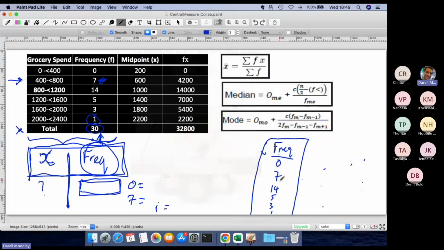Okay, so just ensure you captured all the frequency values. If anyone's stuck, just let me know and I'll come back to you, but you can all lower your hands now. I just want to move on to capturing the X value. So everyone lower your hands. Now we're going to move on to the X column.